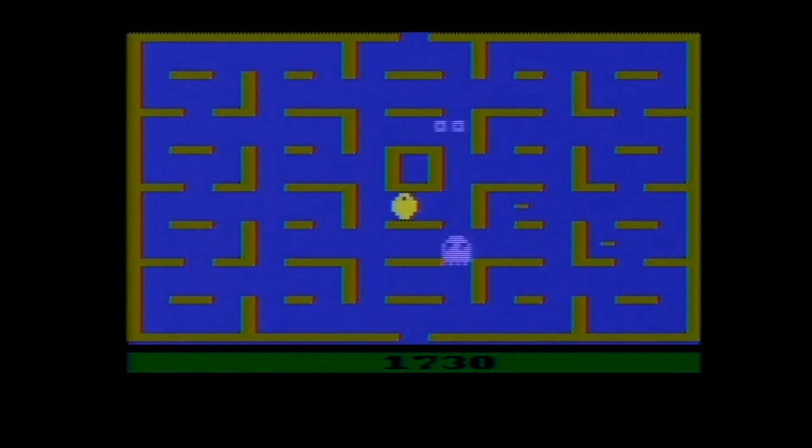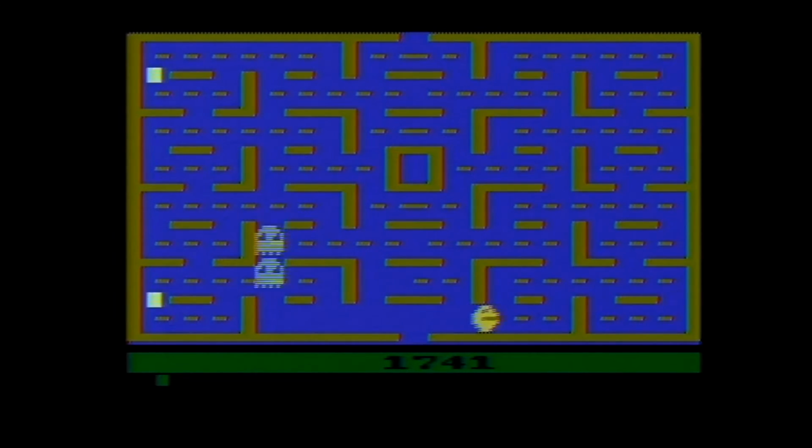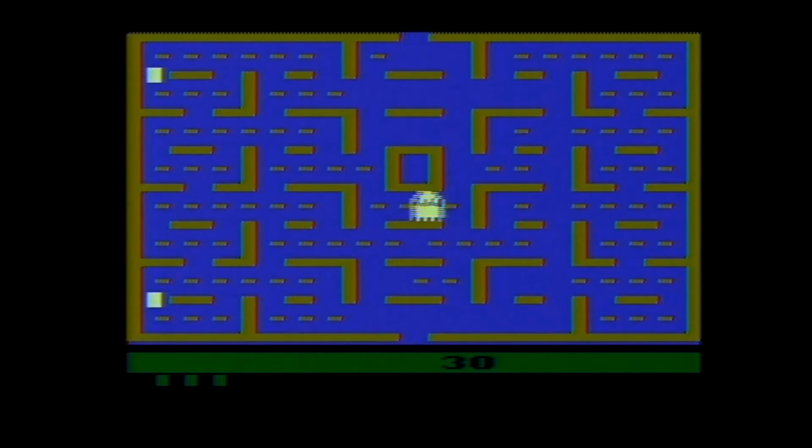But it all comes down to gameplay. So how does it play? Well, it's interesting. It's still Pac-Man. Anyone who tells you that it's not at all like Pac-Man doesn't know what they're talking about. This is still Pac-Man, and we can tell it. And there's still some fun to be had in Pac-Man despite all the changes. Now, it is kind of interesting: another thing that they changed in the maze is they put the exits on the top instead of the sides. Now, in this game, the ghost can also go through the exits as well, and there's a little bit of a pause when you go through it.